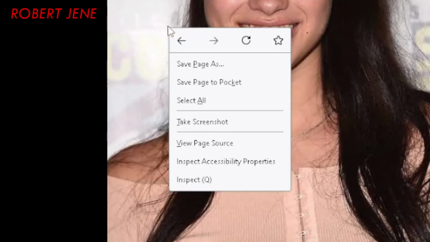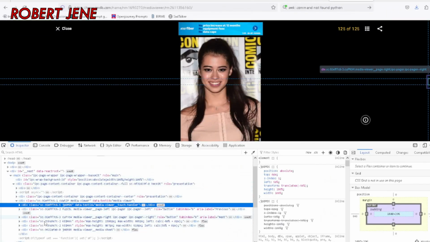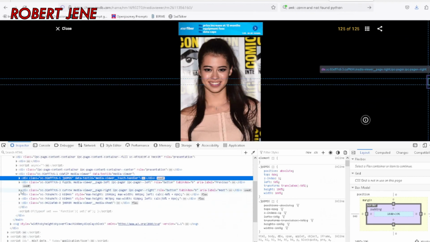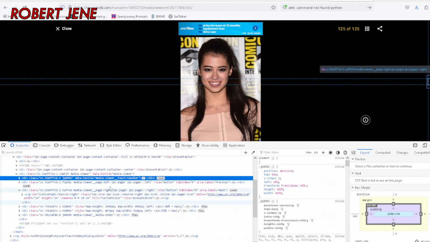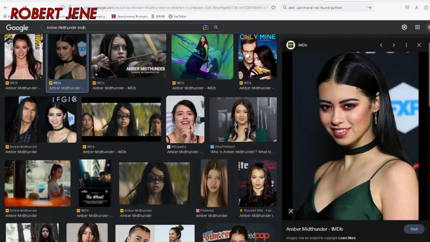But look, if I hit right click and hit inspect, you move your mouse around and try to find that picture to where it becomes highlighted in blue, and then expand it and find its URL in... Screw that! All that garbage. Just use Google image search to take them.